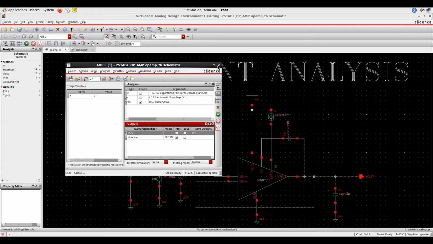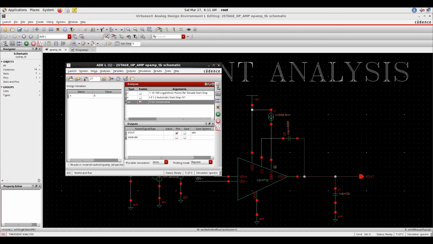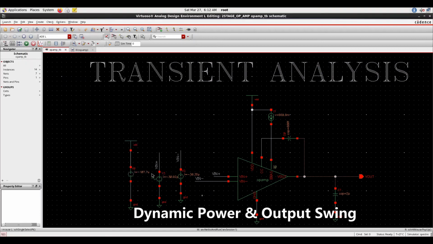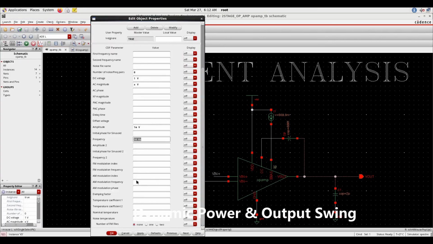So now let's check other parameters, that is dynamic power and output swing. This is a setup for checking the output swing of the op-amp. Here I have given 1 kHz frequency at 1 millivolt.